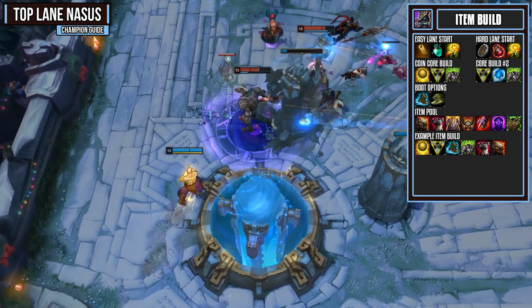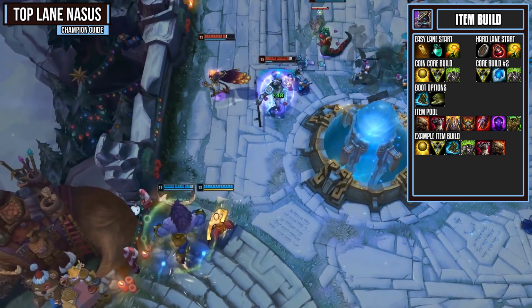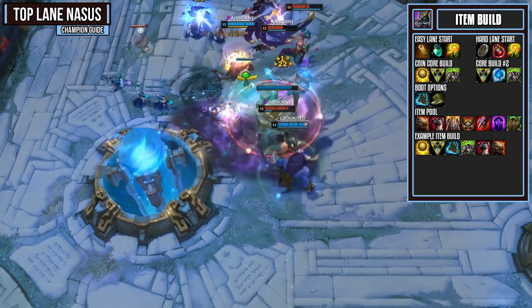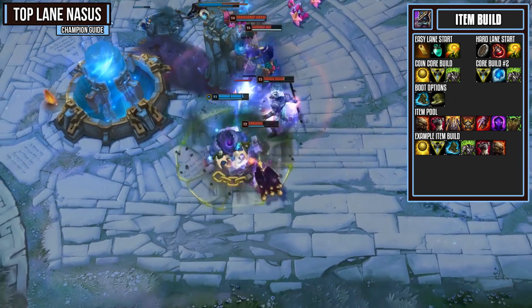For my example full build, however, I take the coin core build, get the Merc Treads, and get a Thornmail and a Dead Man's Plate. You're going to be an insanely tanky champion with all that armor, health, and magic resist, yet do a lot of damage with the Trinity Force. Of course, assuming you were able to stack up your Siphoning Strike.